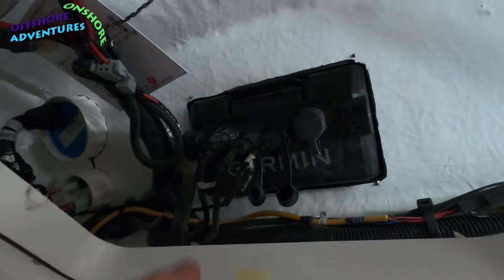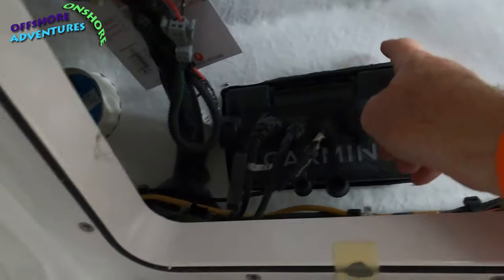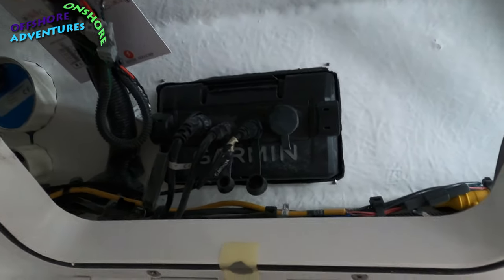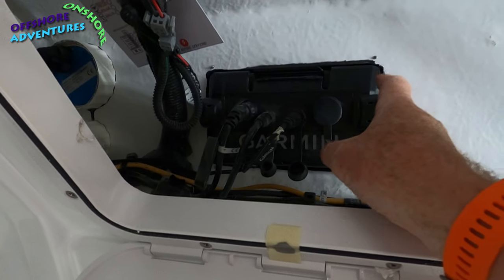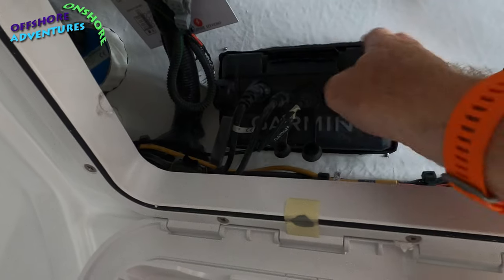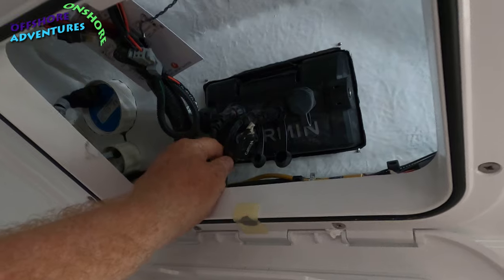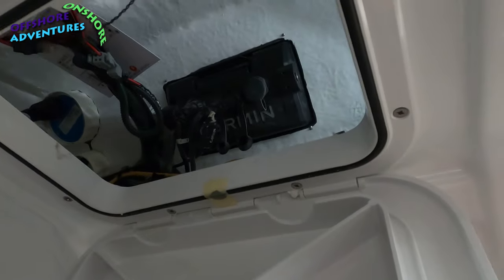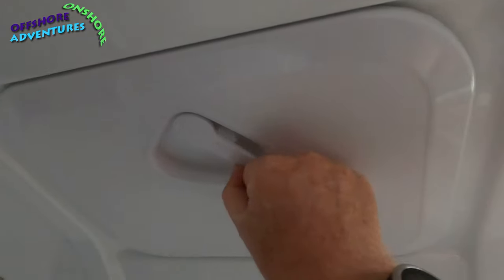Finally, before heading back out, there's a second hatch where you can see the back of the Garmin unit. You can see straight away there's room around it where you could certainly fit a bigger screen. It's relatively straightforward for fitters — just a case of cutting a slightly bigger notch if you wanted to upgrade your Garmin system. It's not so bad that you'd need to be a contortionist to get in and do the work.